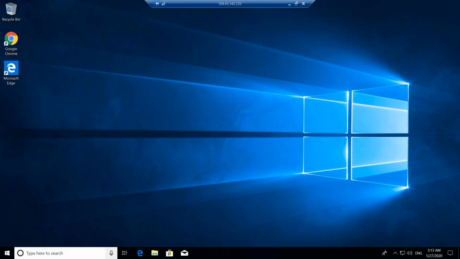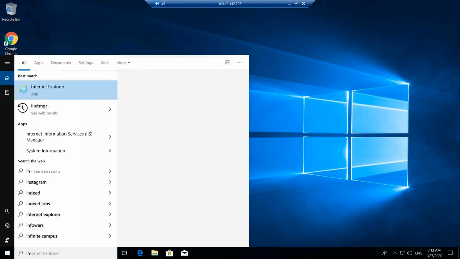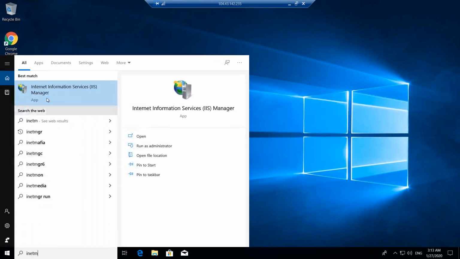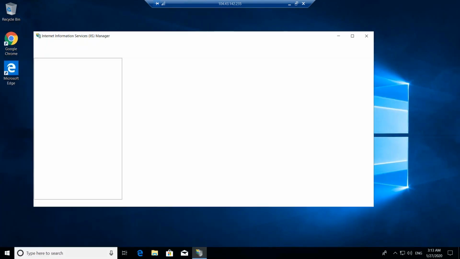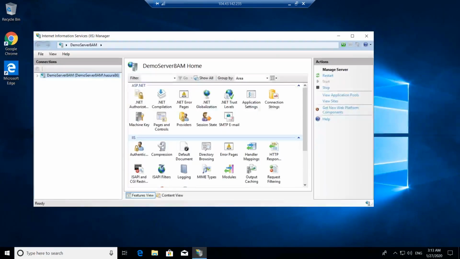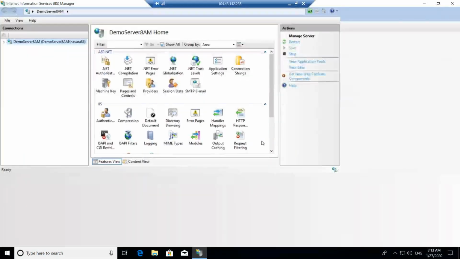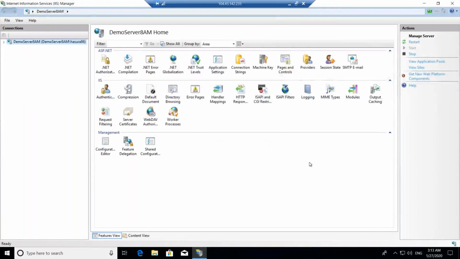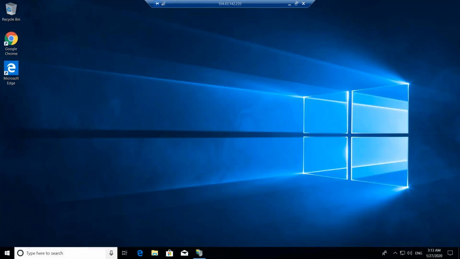So how can I go to my IIS? You can go to INETMGR. As I told you, you are working for a company, so 100% of the times you have IIS installed on your server, and some applications should already be running on it. But if you want to do it on your own for practice, and you don't have IIS on that machine, you can go to Control Panel.